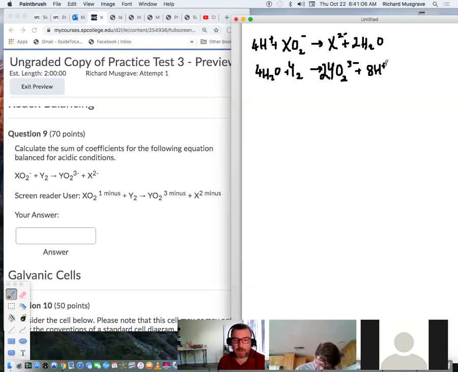All right, I'm going to leave it there for a second. I want you to figure out how many electrons you're going to need to add. Now remember, to do that, what you'll need to do is figure out the charges on each side of each reaction, take the difference, and then add electrons to the side with the higher charge. I'll say that again. Find the total charge on the right side and the left side. Find the difference and add electrons to the side with the higher charge.